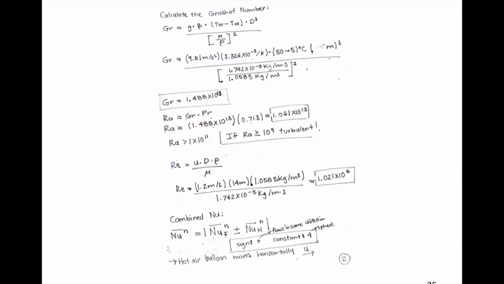The next step would be to get the Grashof number, because the Grashof number is so important for natural convection. And remember, here we are evaluating both natural and forced, and I'm starting with natural first. So the Grashof is given by this equation that we evaluated last class, right?